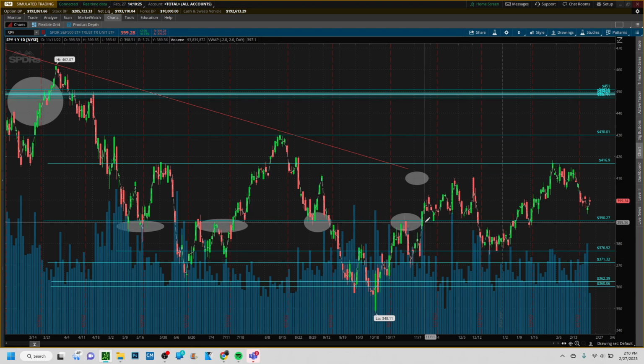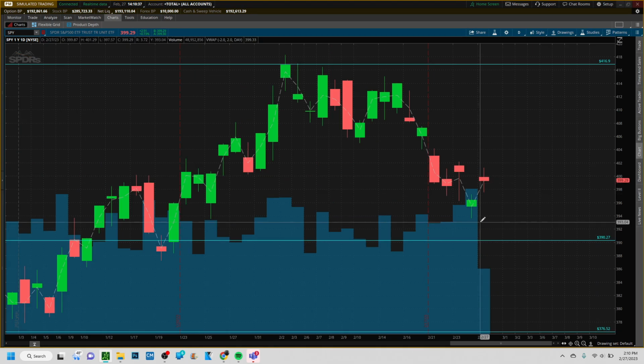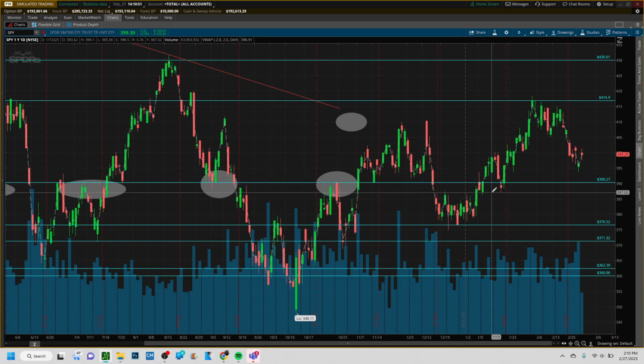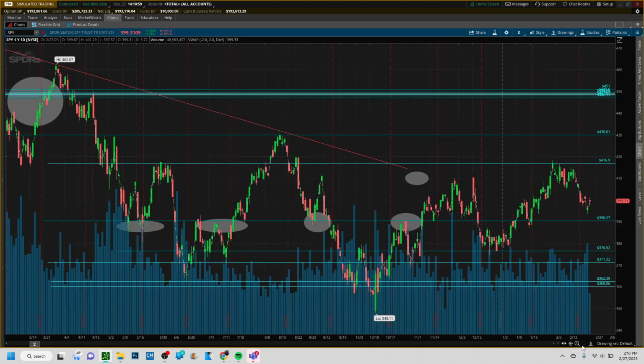So what we want to do when we're identifying entries and exits is put our exit point, our stop loss, the place we're going to get out if everything goes wrong on this trade. For this particular trade, we want to put it below the support level. Why do we want to do that? Because if it breaks below here, that means it's breaking this trend. And we know it tends to bounce off of this key level. It's bounced on this level 1, 2, 3, 4, 5, 6, 7, 8 times. It's bounced here a lot.